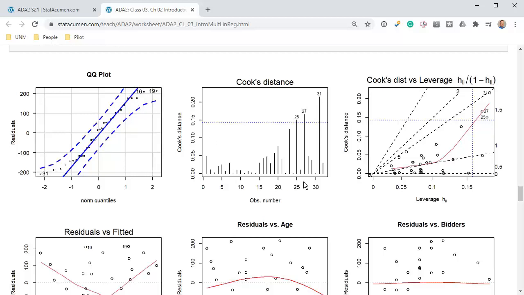Cook's distance. There's a rule of thumb about Cook's distance in terms of what are extreme influential points. And I've put that rule of thumb as a dotted line here.